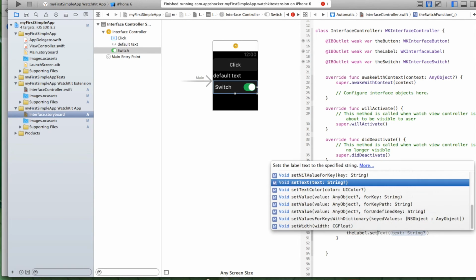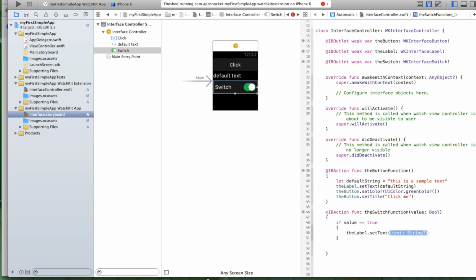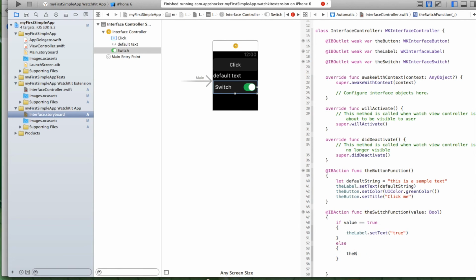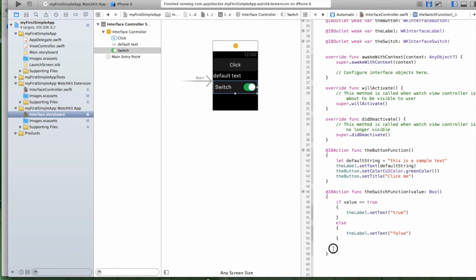We're going to write down set text to true. Okay, so very simple. And if it's not true, then we're going to write down the label. Oops, it's not the button, it's the label, exactly. Set text to false. So very simple. Let me check it out. Let's remove this space here.